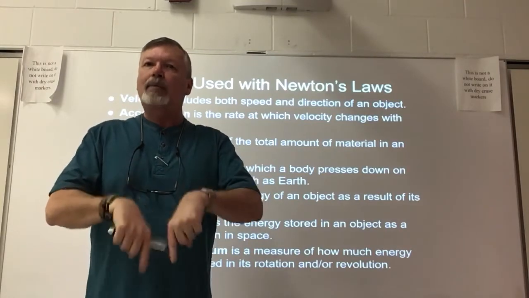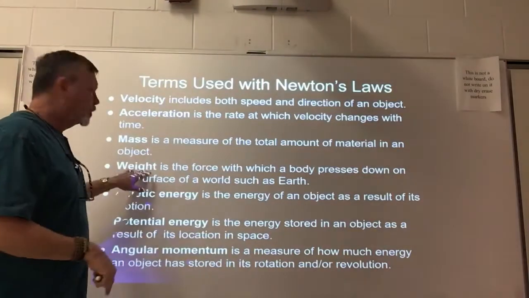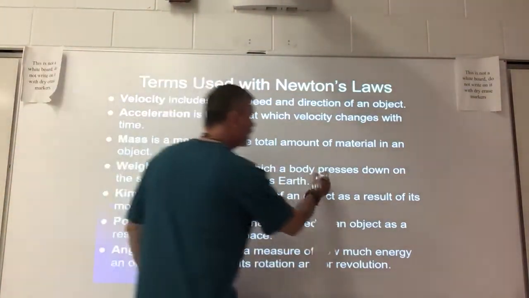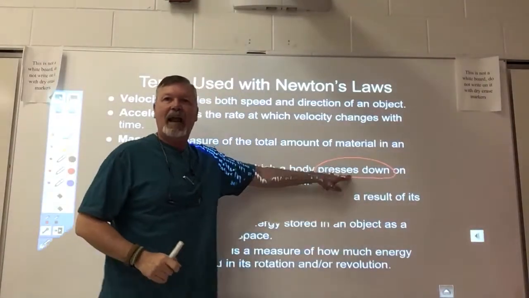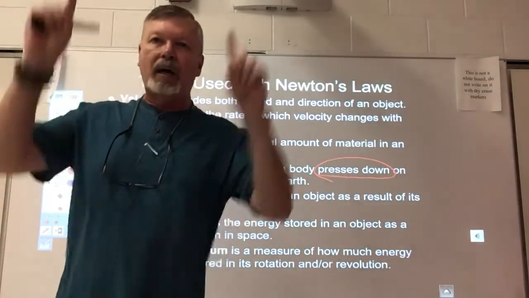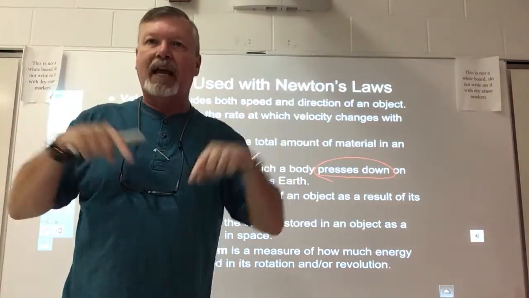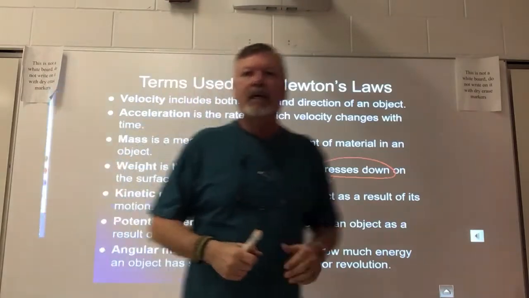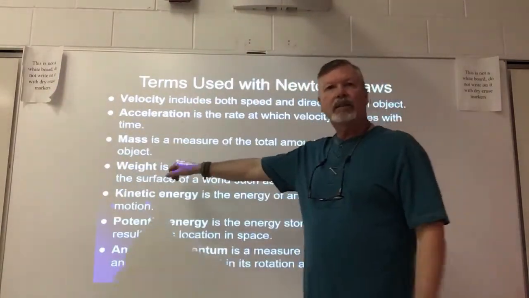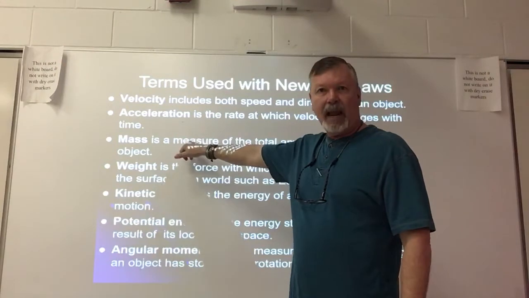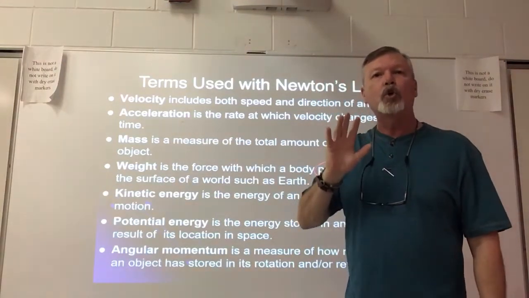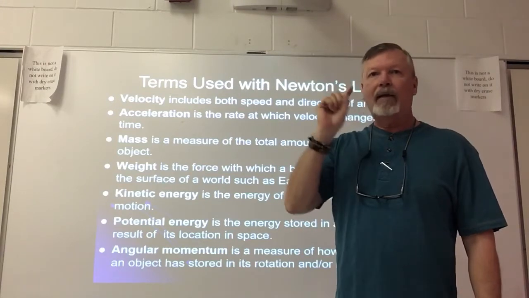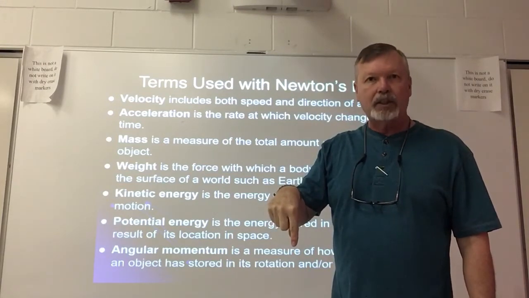You notice my hands keep going down. What direction does weight work? It works downward only. Presses down, only in that direction. Not up, not sideways, not at some crazy angle, down. Okay? Why only down? Because weight, the concept of weight, yes, it's tied to mass. It's also tied to gravity. Which direction does gravity go? Gravity only works in the down direction.